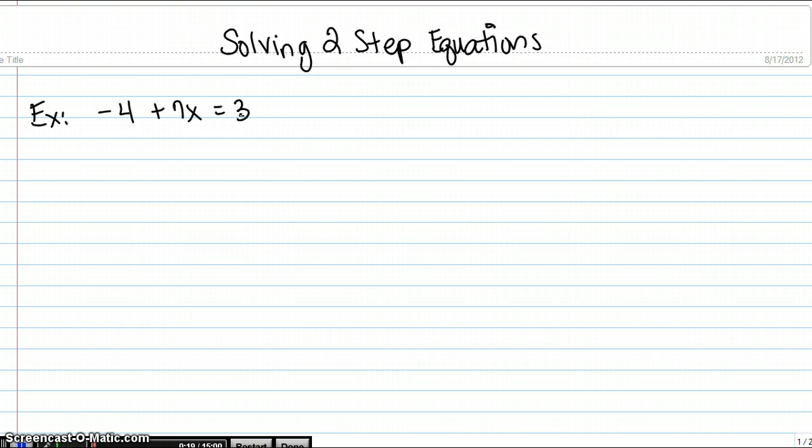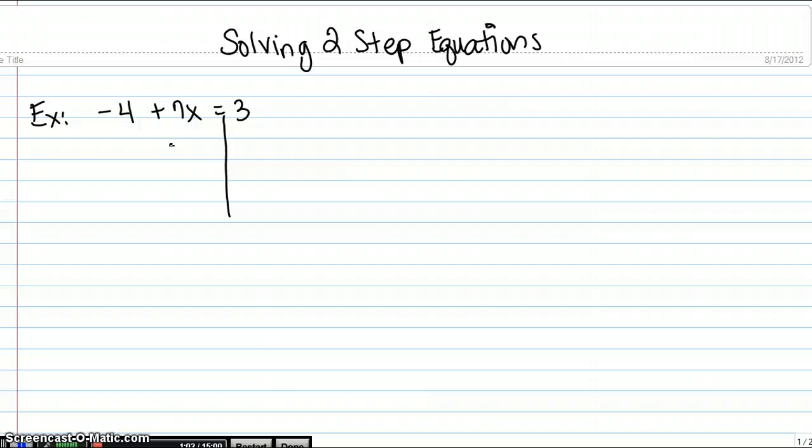Well, I see that if I want to get the x by itself, I've got to get rid of that -4. I've also got to get rid of that 7. There are really multiple ways to solve any equation, but there's a best way as well. If I wanted to divide by 7 first, I would need to divide the entire left-hand side by 7, meaning I'd have to divide the -4 by 7 also. So I don't think I want to do that. That makes a fraction. So maybe I should get rid of the -4 first.